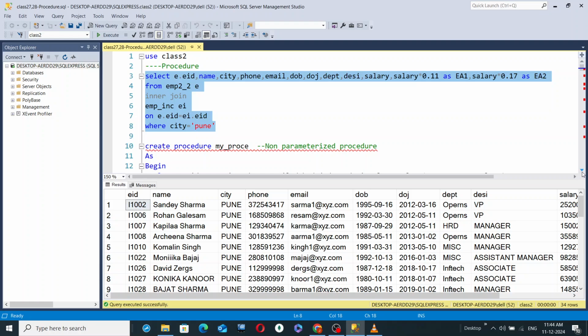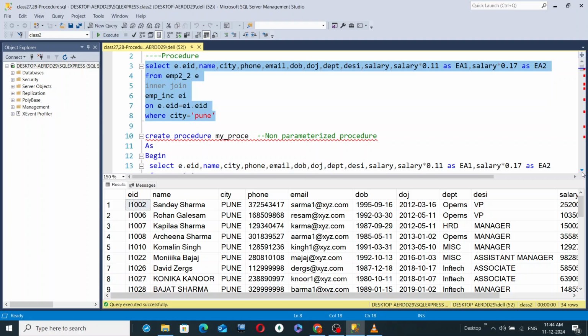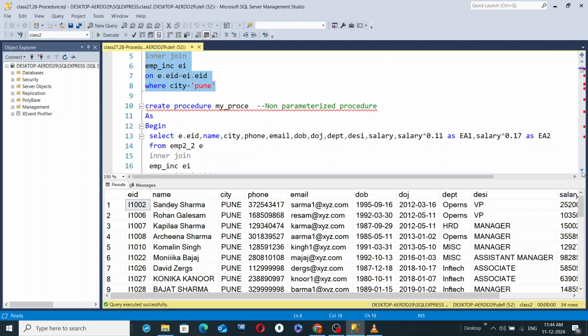But I want to do it with the help of a procedure. Then how to do it? Now, basic thing is, if you want to create a procedure just like your function only. In case of function, what do we write? We write create function. Here we will write create procedure because we are going to create procedures. So in case of function, we write create function, then give some function name. And in case of procedure, what we will write: create, then procedure, and then give some procedure name.